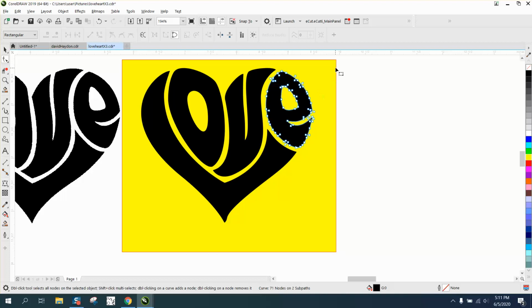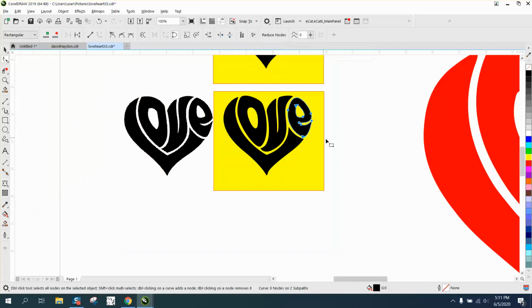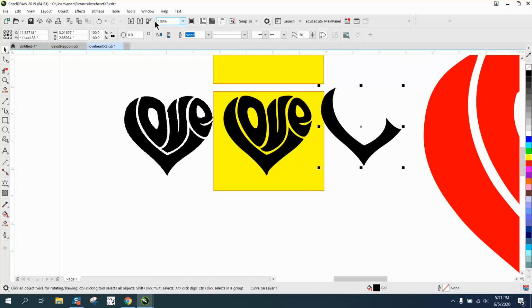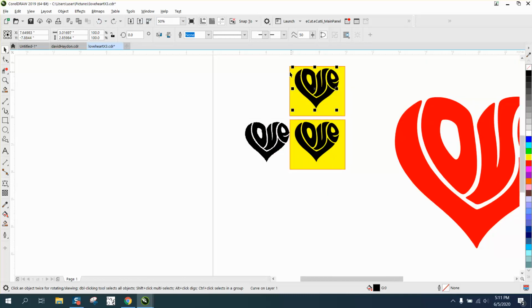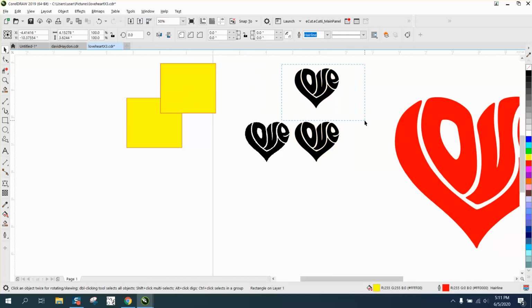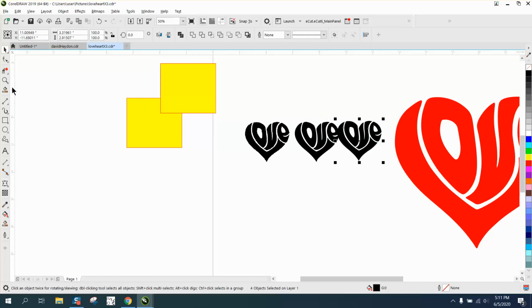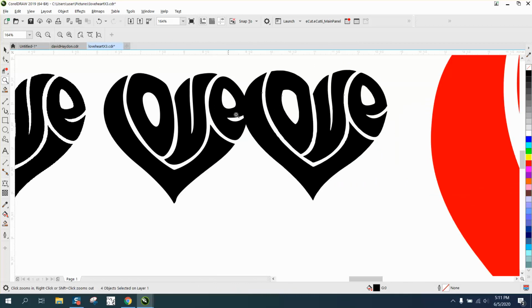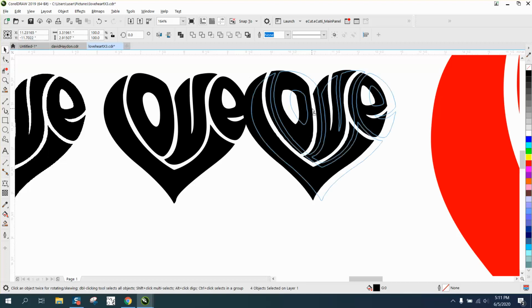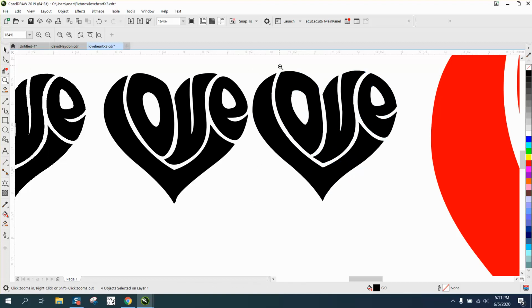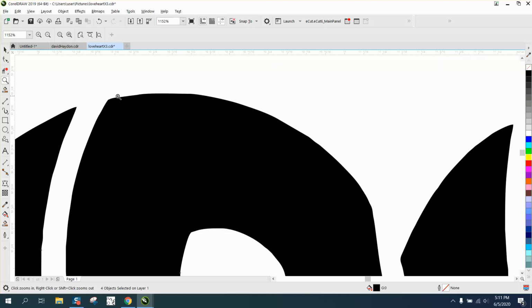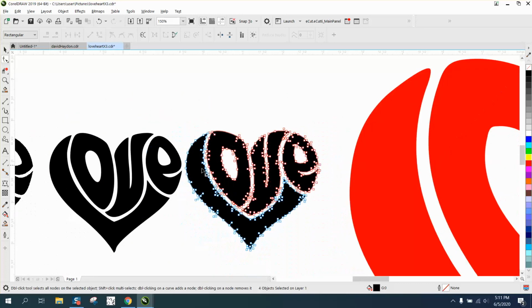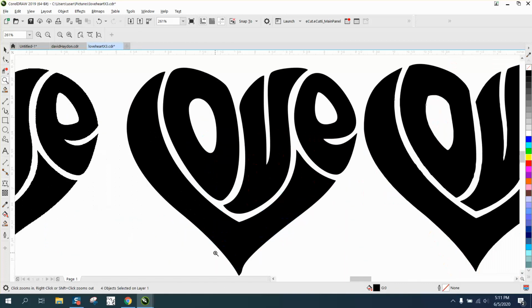It didn't really change the font, or what is trying to be a font. And between the two, whoop. The one that has not been cleaned up versus the one that has with the shape tool, you can't really tell that it changed the shape of the word. It's just a lot smoother. You might not be able to see that in the video, but it's got a lot of nodes that could be reduced like this too, but then you're kind of changing it. In this particular case, it worked out perfect.